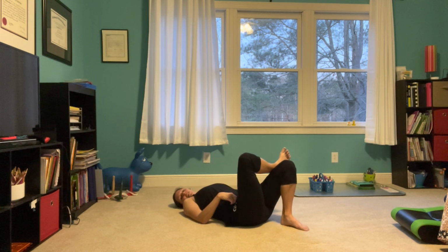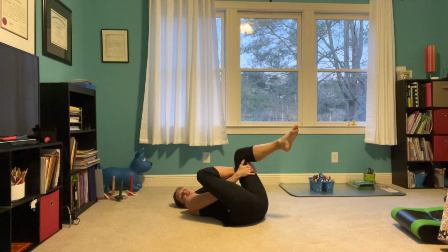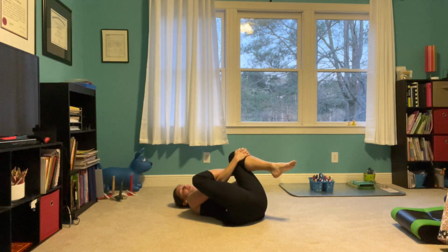And staying on this side, I want you to take this bent knee and crisscross it over the knee, the leg that's on the ground still, okay? You should start to feel a stretch out on the outside of your hip. If it needs to go deeper, pull this leg up. You can put your hands between your legs. So as you see, my hand just goes through the little triangle that my leg has created, and I'm just pulling it a little bit deeper. If you need to go even deeper still, you can put your hands up on your shin, sort of. All right, just hold here a few more seconds.